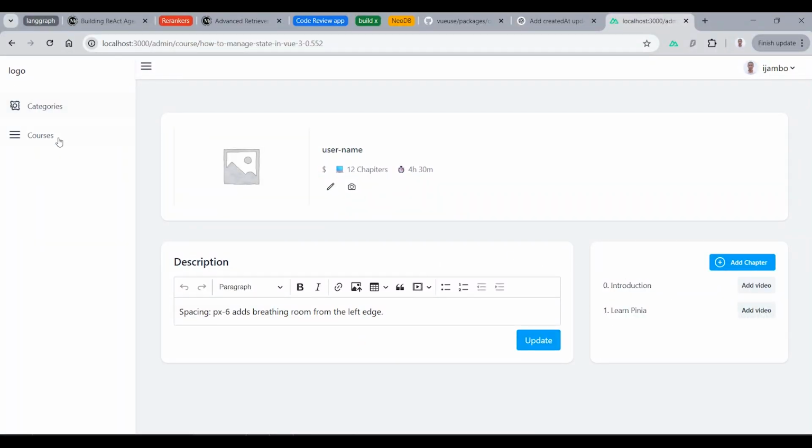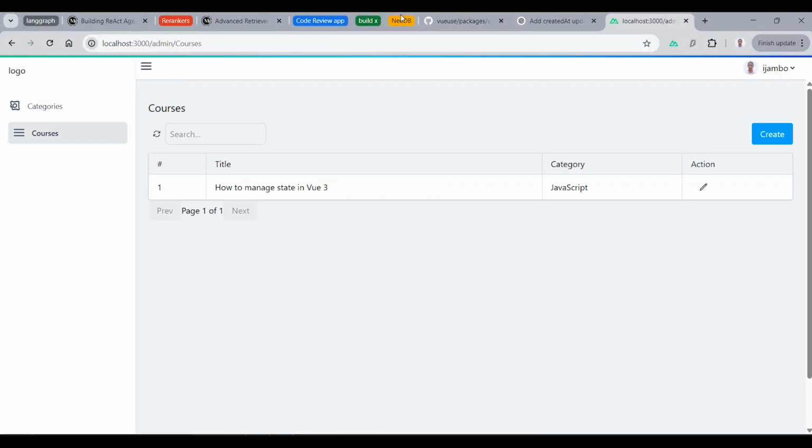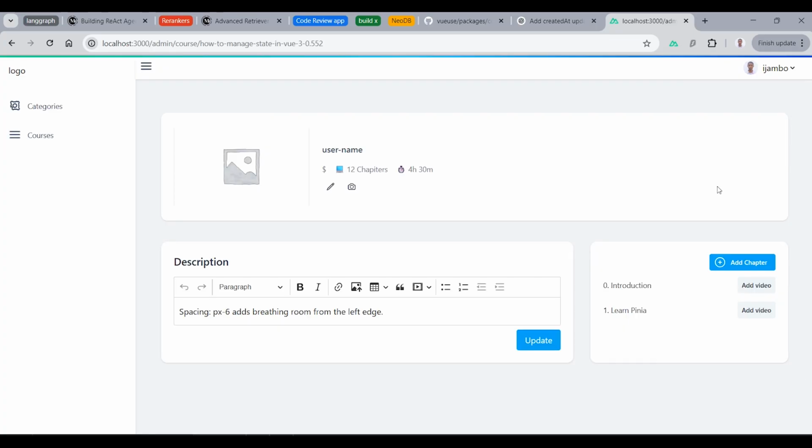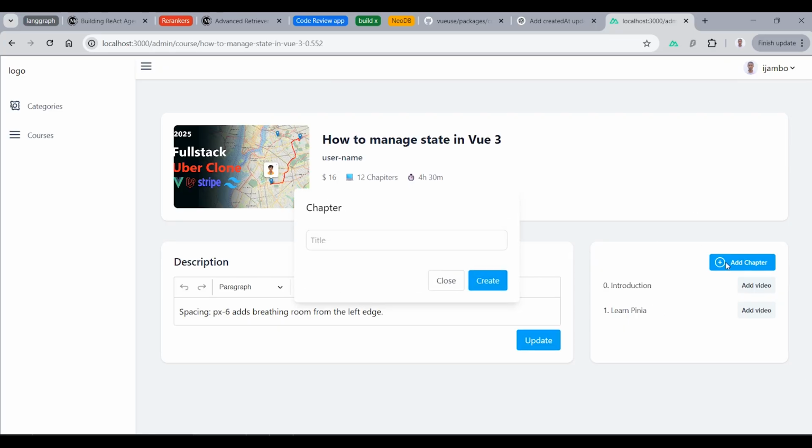I'm going to move here again, and then we are going to move to the page again. I'm going to click edit, and now we are going to create a third chapter and learn Pinia. For the third chapter, I'm going to pass how to persist state in Pinia store, okay? Now let's click create and see what we're going to get. You can see chapter created successfully, and we updated the components, how to persist state in Pinia store, okay?